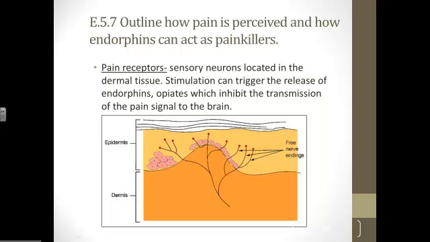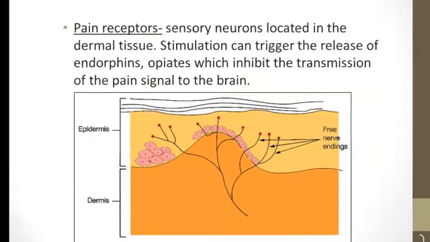We've talked about different types of receptors in the nervous system, and we've talked about touch or mechanoreceptors in the skin. And certain mechanoreceptors are specifically sensitive to receiving signals which indicate pain. And what we see in this picture, embedded in the orange and yellow backdrop, is that sort of branching dendritic structure of the nerve endings that shows that if you put pressure on the skin, it is going to stimulate those nerve endings and you're going to feel pain.